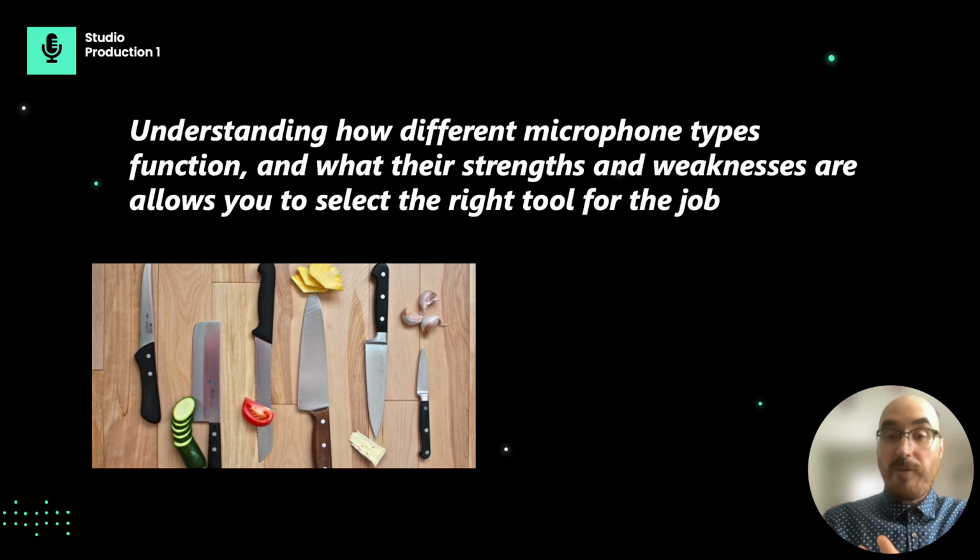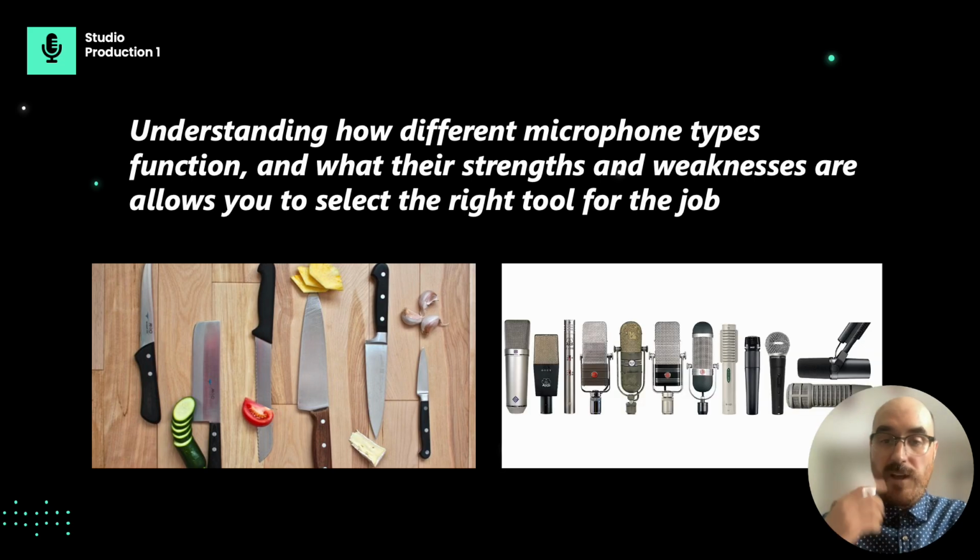So we can think about a chef, right? I'm a huge fan of the show Top Chef. And when somebody goes home, they say, pack your knives and go. So a chef always has different knives for different applications, right? You're going to want to use a paring knife for certain things, a serrated knife for bread or tomatoes, and a large knife for meat, right? There are lots of different knives that you need.